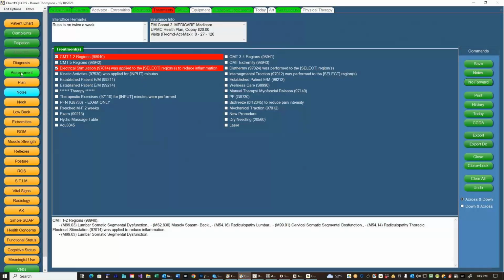And all of the buttons that you see, diagnosis, plan for the patient's care, cervical orthopedic tests, low back orthopedic tests, range of motion, review of systems, postural analysis, radiological findings, and so on, are all contained in this column of buttons.